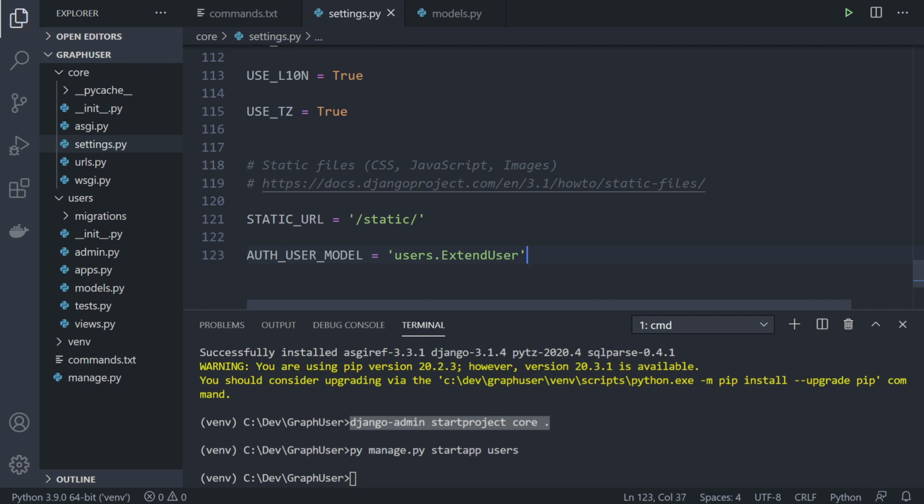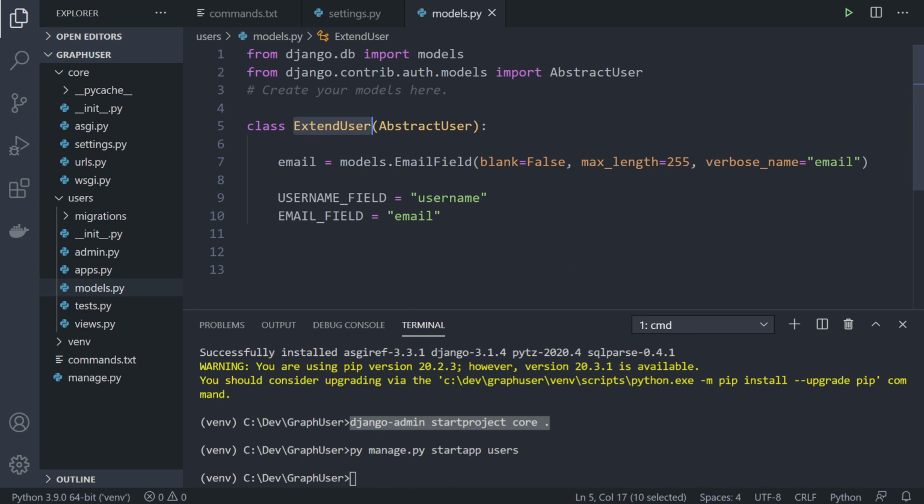So this is just telling Django this is going to be the user model. Obviously we're extending the default Django user model. So that connects that up. Okay, so that's pretty much it for extending the model.